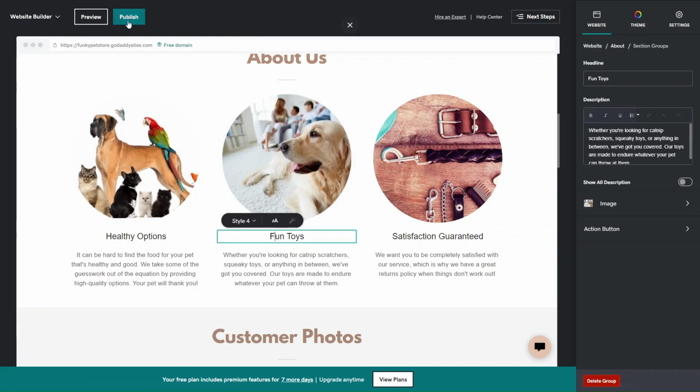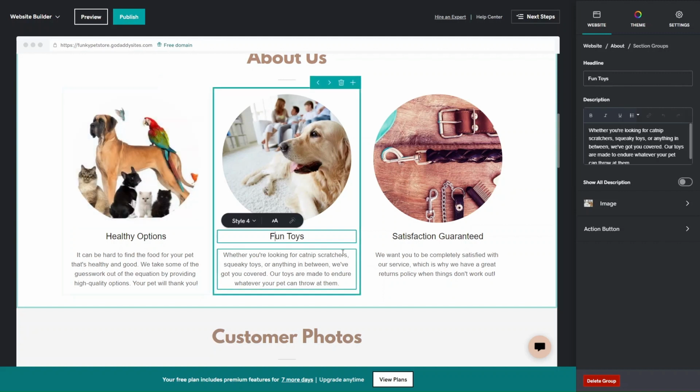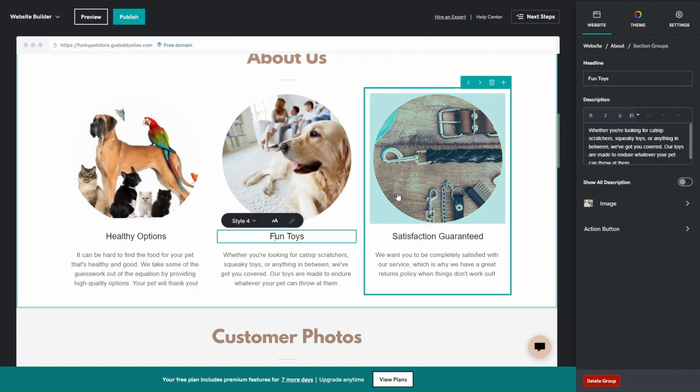And then lastly, you have the publish button. You'll use this whenever you like the way your site looks, and you click publish so that other people can see it. You can still make updates later, and you can still reverse changes, but it's just a way to save your changes so that other people can see your website in its most up-to-date form.